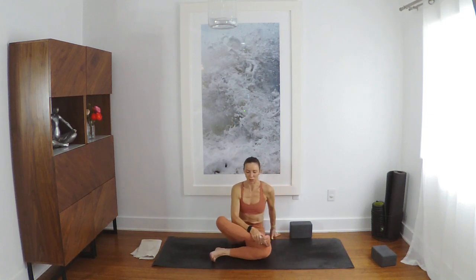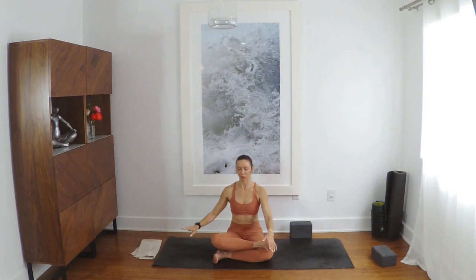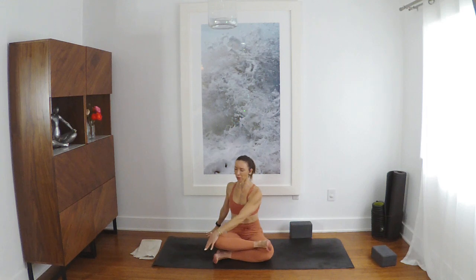Right shin in front or on top. This is perfect if you want left hand to right knee. I'm not mirroring you. And then gently draw the chest toward the right side.